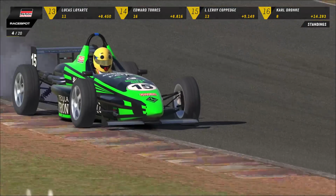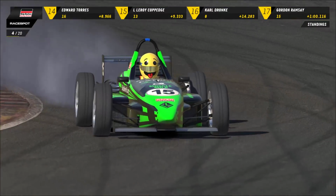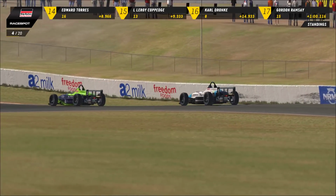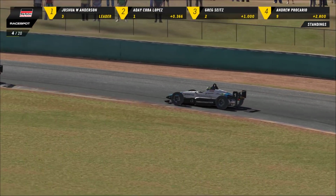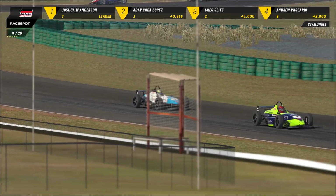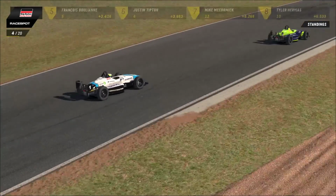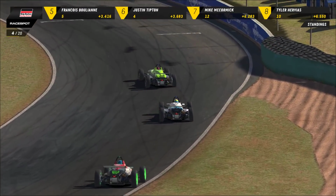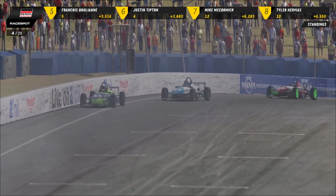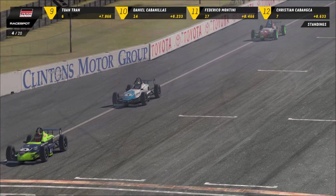Yeah, definitely bad luck there for Justin Tipton, trying to keep up the frenetic pace that these top 3 are doing right now. But Joshua Anderson, I gotta say, he's doing a fantastic job there trying to keep P number 1. But this also shows you, Randy, trying to get an overtake here. And we know that Adecobo Lopez, he can get it done for sure. But this track is so twisty. We know that he is faster, but trying to get around, that is one of the most difficult things that Adecobo Lopez will have to do.